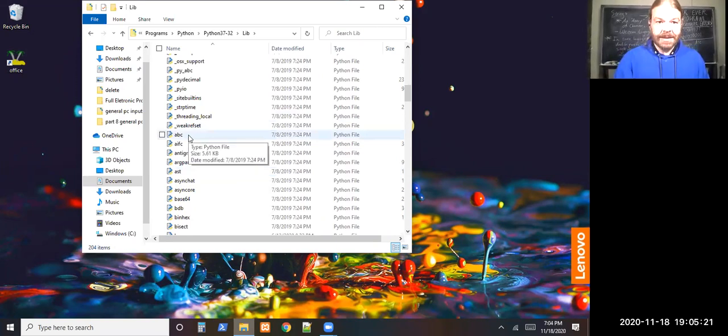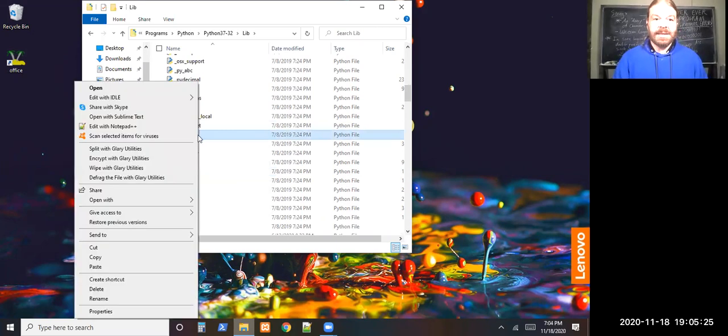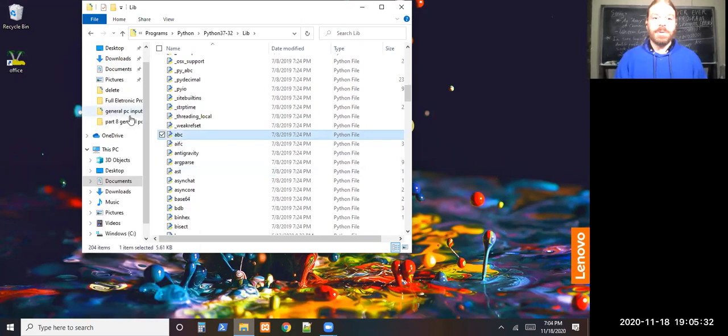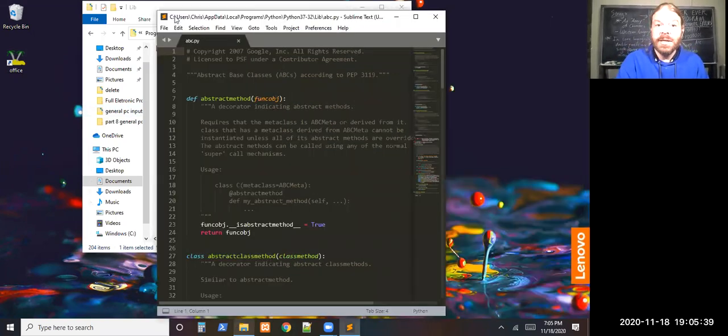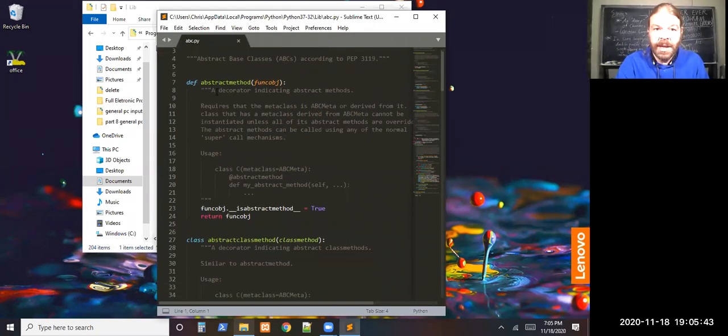What's ABC? Let's open this. Let's see. Sublime. Open it with Sublime. There's lots of text editors, so that's another thing. Make sure you try different text editors. Find some you like. This is Sublime. It's been a very popular one for a while.